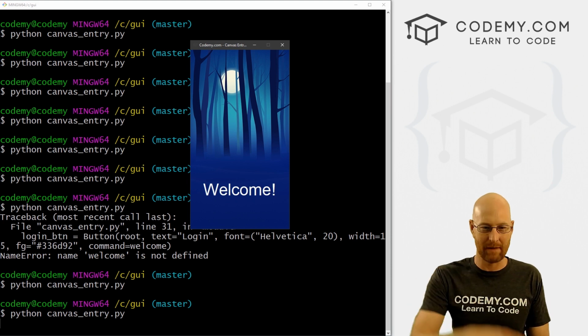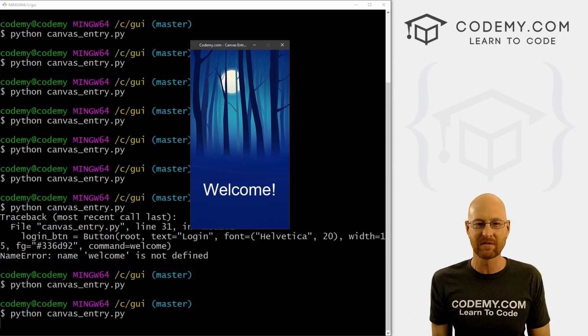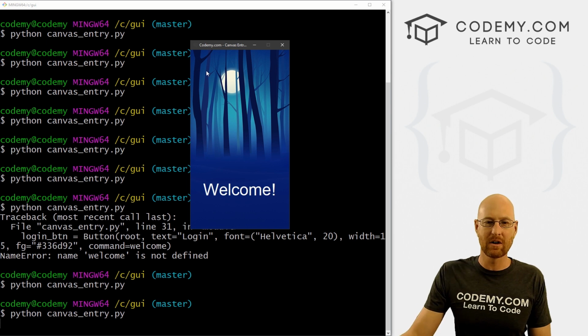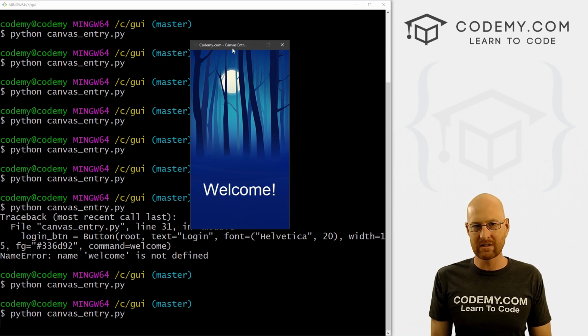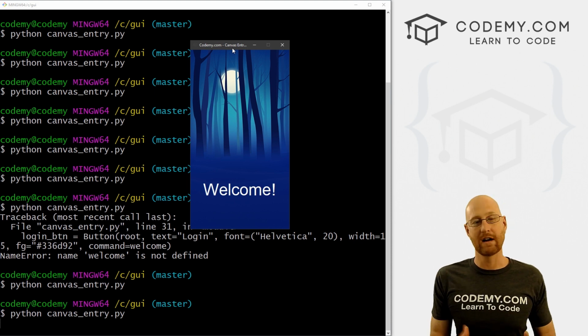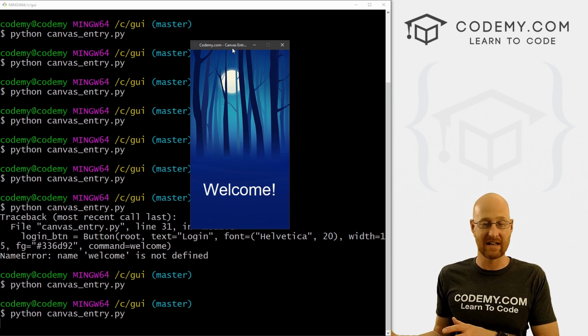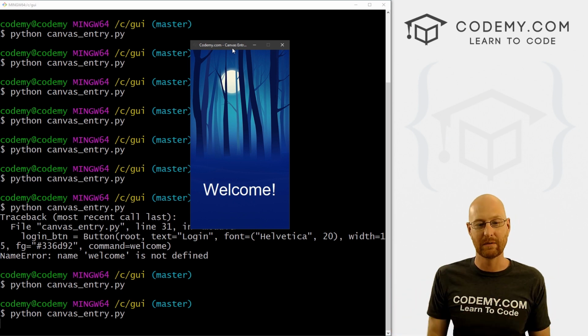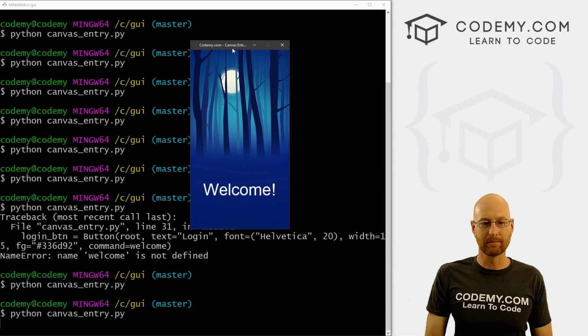If you haven't, you can watch past videos where we went into database stuff, but that's pretty much all there is to it. So entry boxes on Canvas, very easy to do. Most things on Canvas will work that way. You create a window, you put the window in the canvas, and then you assign the widget to the window like we did with these entry boxes, and it's pretty simple. So that's all for this video.